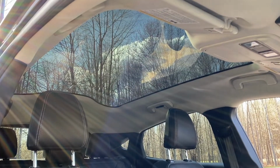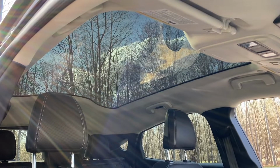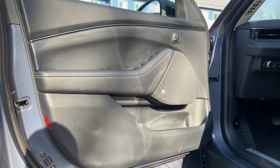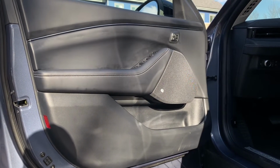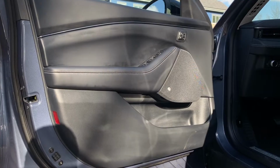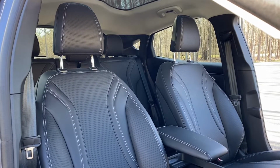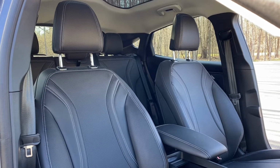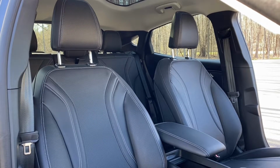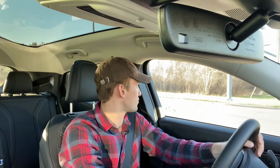Funky thing is the mirror shape. I'm not a huge fan of that. It looks a little bizarre. I mean, you can see out of them fine. I'm not saying that you can't see out of them, but I'm used to a little bit more squared off mirror, but that's also just what I'm used to. Visibility out the back is fantastic. I love all the white stitching that contrasts the black leather. You get in this car, it still feels nice. These seats are insanely comfortable, super, super soft leather, which I greatly appreciate for someone that drives a lot. This particular model has about 260 odd miles of range, depending on how you are driving, and I'm driving a little bit differently than most people.